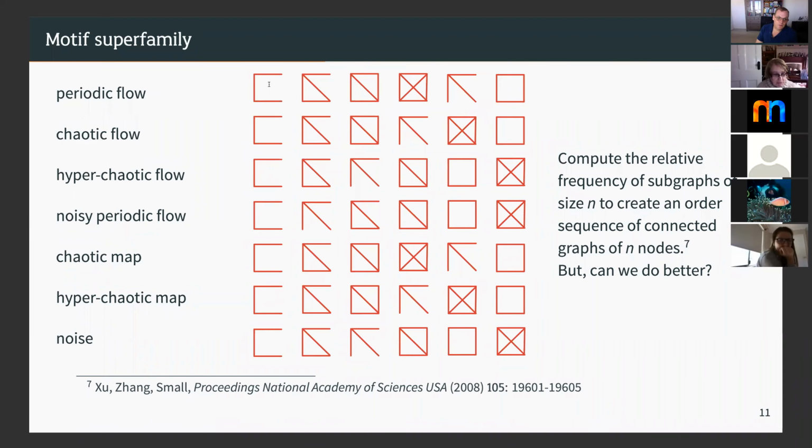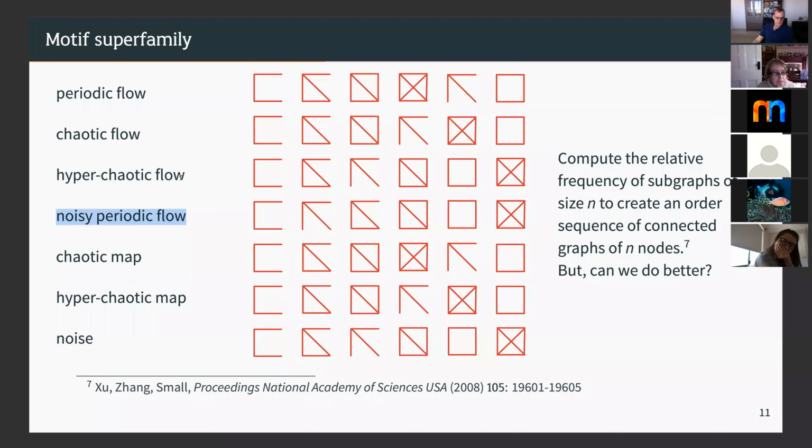And so on the left here, we have the most frequent one through to on the right, the least frequent pattern for each of 7 different types of dynamics. Okay, so we're just feeding in either a periodic dynamical system, a chaotic dynamical system, a hyperchaotic system. So here we have 2 positive Lyapunov exponents in a larger dimension, a periodic flow with noise added to it now. So the original first periodic flow here has only integration noise and nothing else. This one has got observation noise, so it's kind of fuzzed up a lot more. And chaotic or hyperchaotic maps and a pure noise process. And we tried this for a bunch of different things. It's all in the paper from 12 years ago now. We counted up how many of each of these 6 subgraphs we see for each of these types of flow, put them in order, and we see, lo and behold, the sequence of hieroglyphics changes depending on the nature of the dynamics.